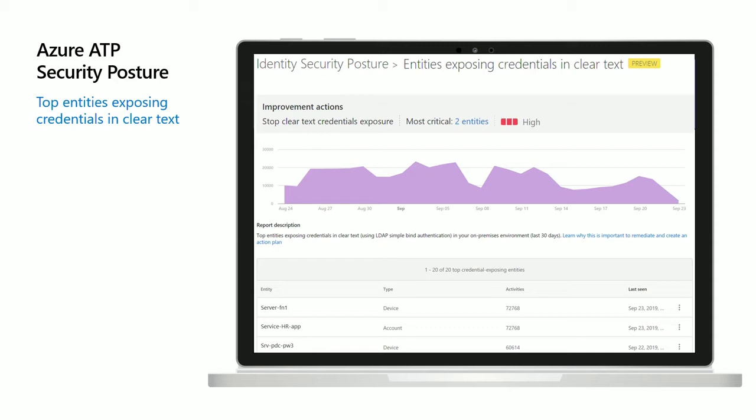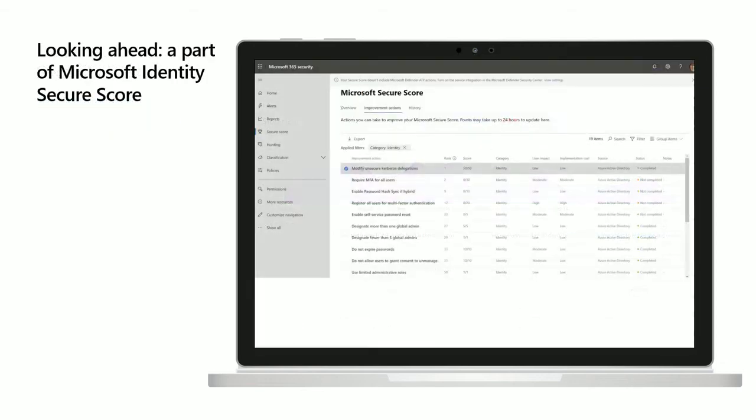So you can click those 3 dots over there at the right corner of the line and investigate, and actually start hunting through all of the clear text credential activities that you have. You can start mapping those applications, understanding what happened, start contacting those application owners, and slowly but surely just reducing the attack surface. So this is just a part of that.